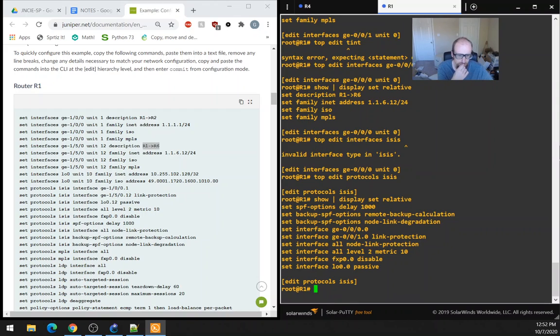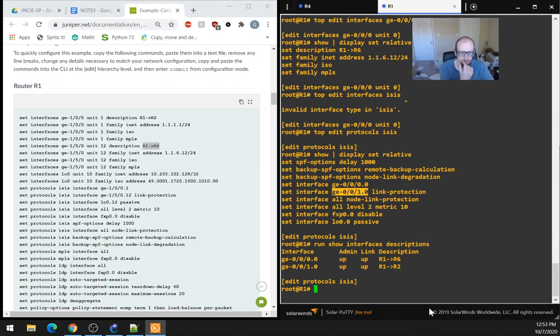Okay, so now we've got link protection enabled, but we can see that it's only enabled on GE1. If I do a show interfaces descriptions, we can see that GE1 is the interface with the description R2 to R1, but they have it enabled on 150, which is the interface with the description R1 to R6.